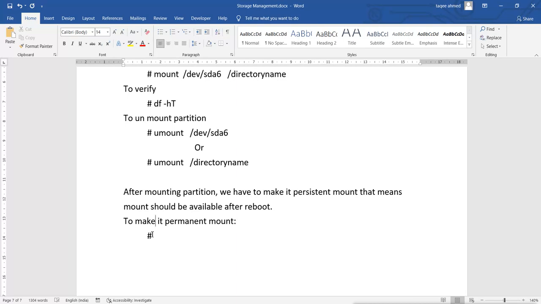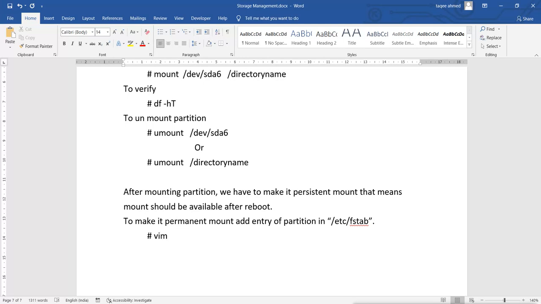To make a permanent mount, add an entry of the partition in this file. Under etc there are all the configuration files. Under etc there is a file fstab. We can also say, file system table. So we have to make an entry in this file to make this partition permanently mounted, to make this partition available after reboot also. So first we should open the file.